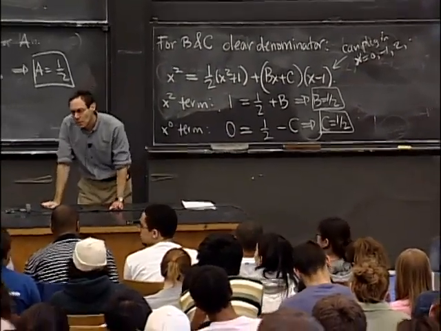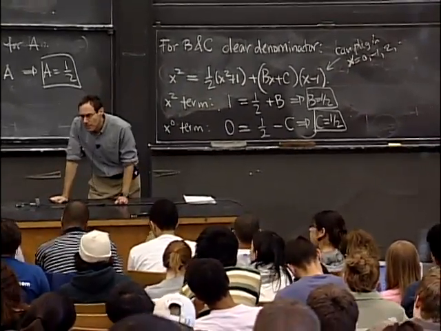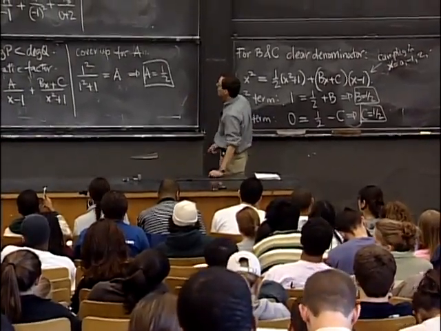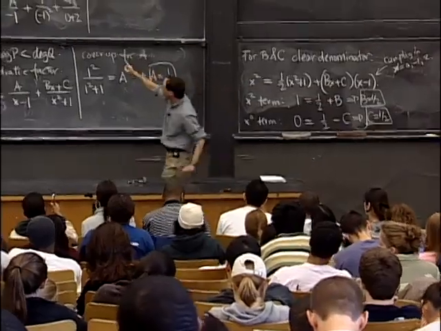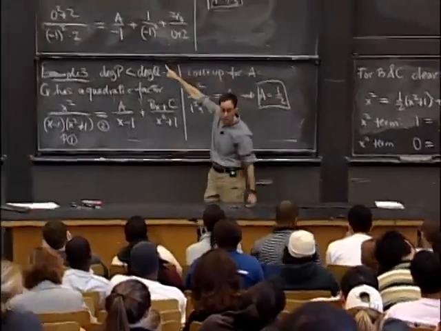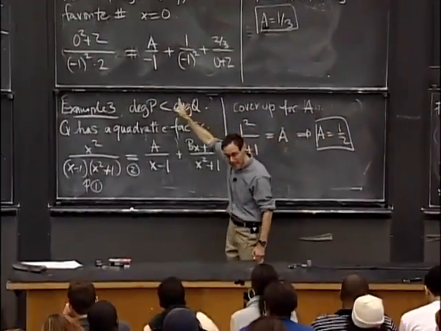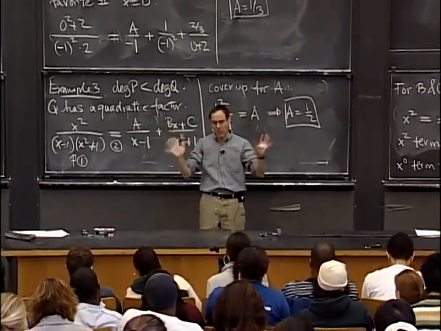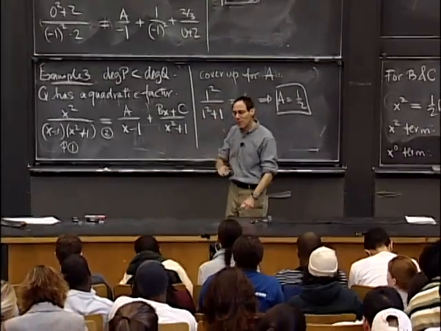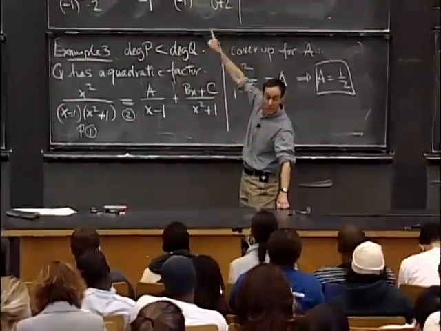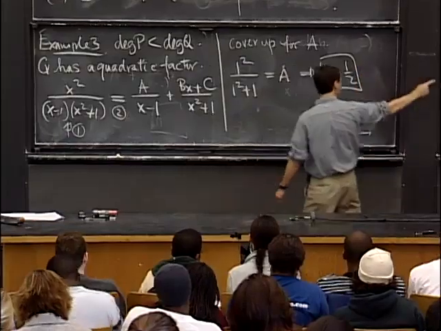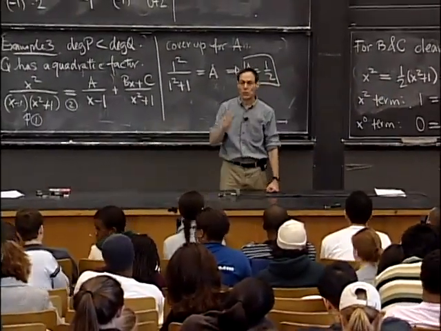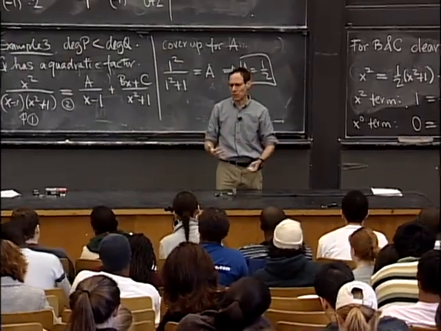Yes? Professor, could you do the observation of the x squared coefficient for that one in finding a? So the question is, could I have done it this other way with a polynomial with this other one? Yes, absolutely. What I've taught you now is two choices which are equally reasonable. The one that I picked was the fastest for this one and the fastest for that one, but I could have done it the other way around. There are a lot of ways of solving simultaneous equations.